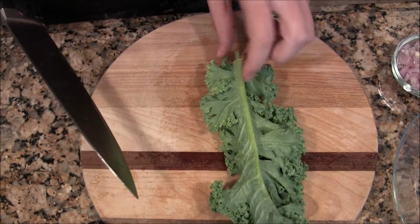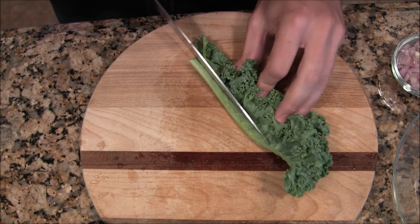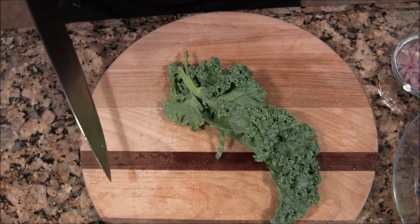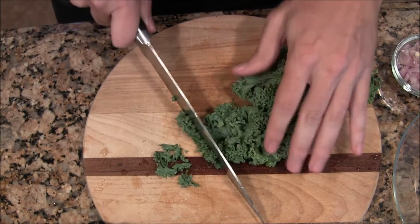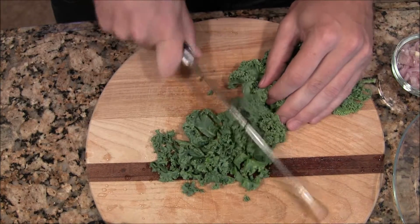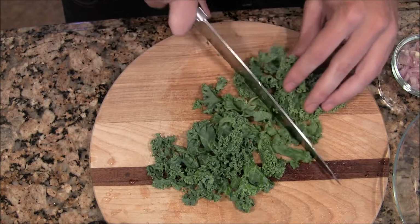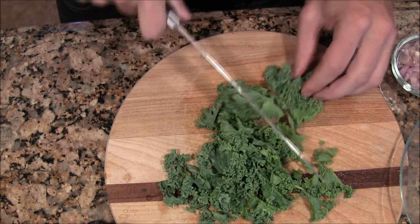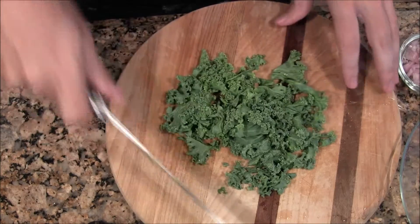I want to take the stems out first, which is kind of tricky because it's so bunchy. You can tell that it's fresh. It sounds fresh. I think I'm just gonna kind of chop it like this. This is gonna get mixed in with the farro, so it can be kind of small. Just do one more.